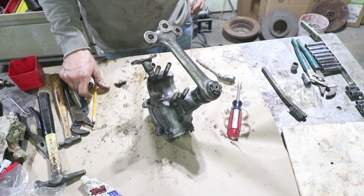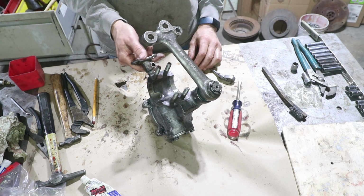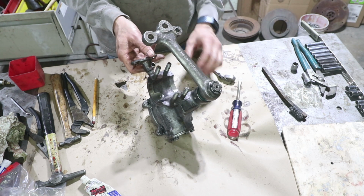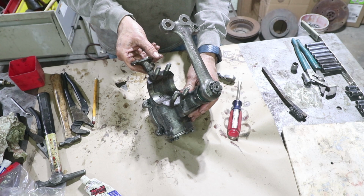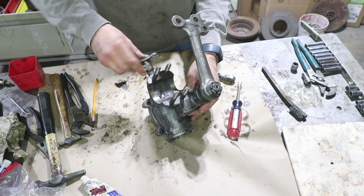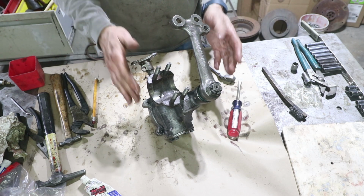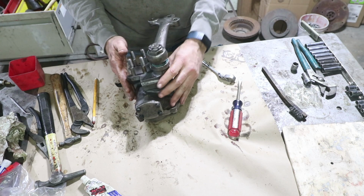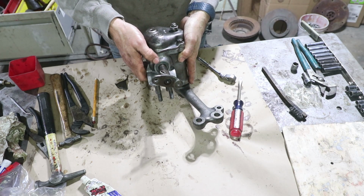1.375 turns is going to be the center. So if I go from this position, I'm going to go 1, and then a little bit less than half. And that should be right where the center is. That does line up right here.